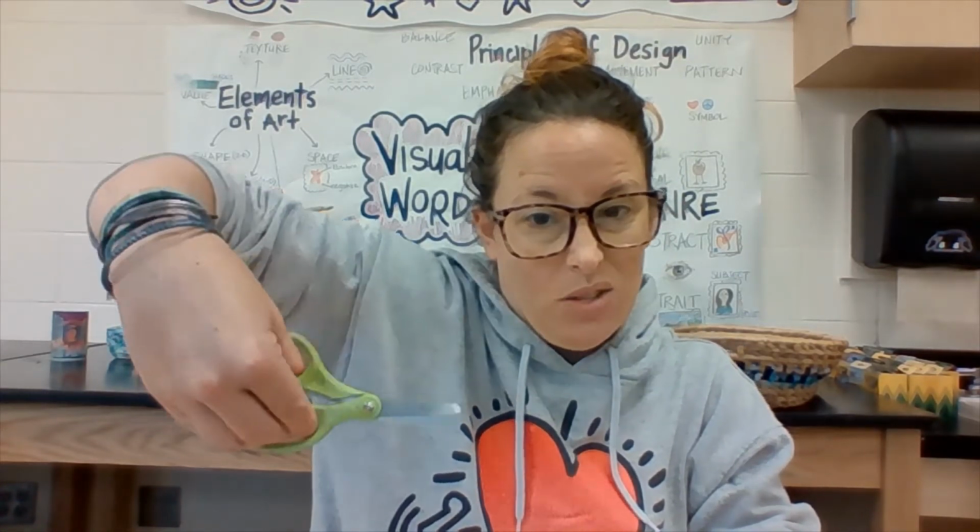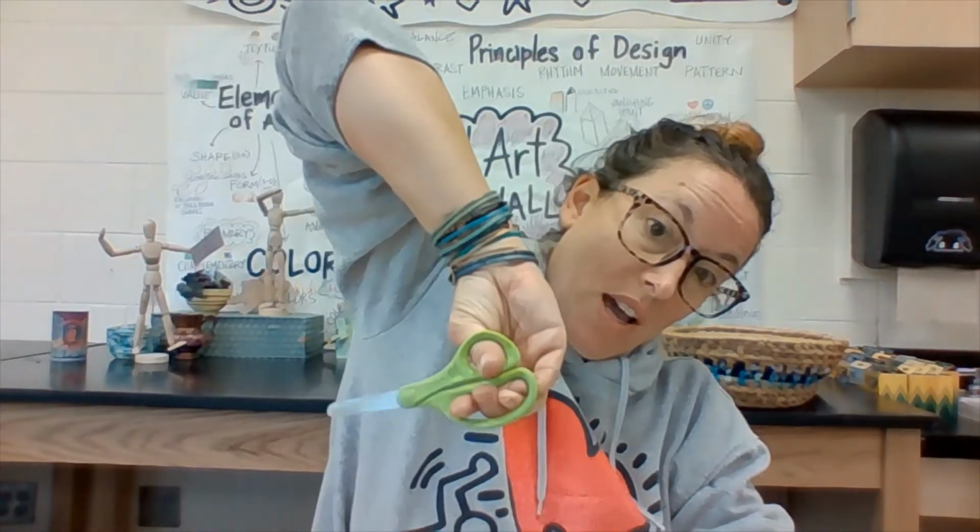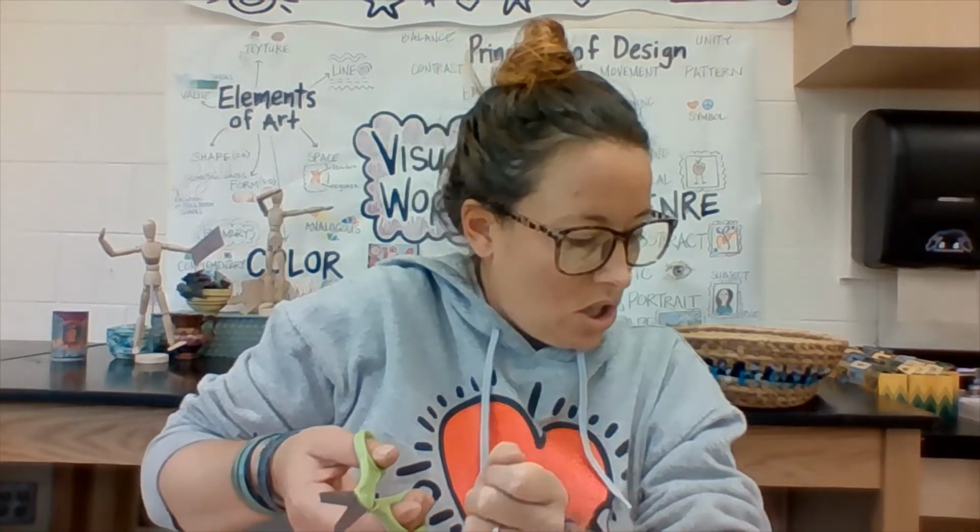Your scissors always point away from you and stay in the same spot. It's really awkward to try to move and cut like this. We're not going to get good cutting, and we shouldn't cut like that. It's not safe. This hand is going to turn and cut. That's going to work.